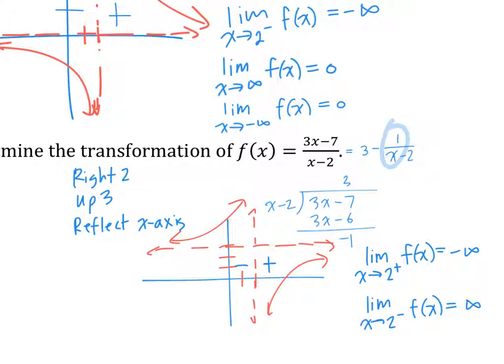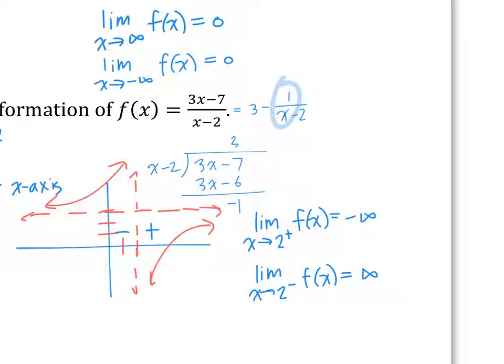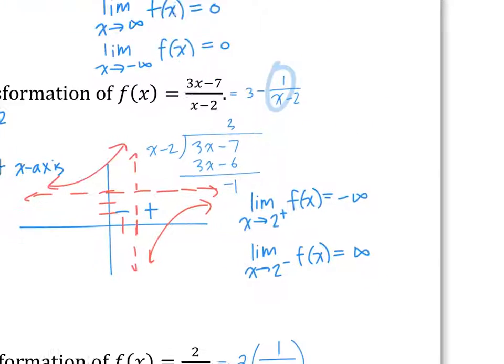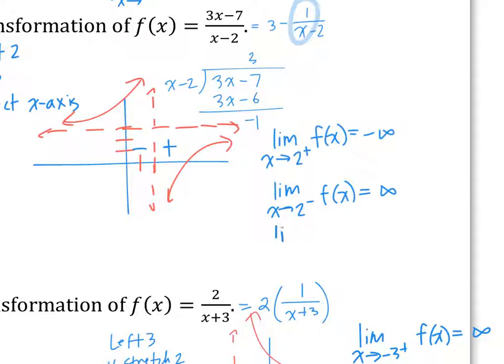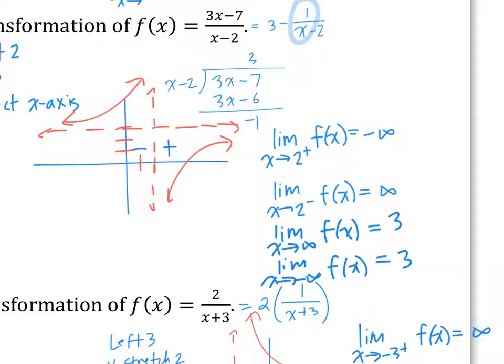All right, let's try this one. End behavior. End behavior means limit as x goes to infinity and negative infinity. So limit as x goes to infinity, where is y going to? And limit as x goes to negative infinity, where is y going to? Go ahead and try that. Okay, so when x is going to infinity and negative infinity, where is y going to? Very good. All right, we're going to not do the last one because it's kind of the same.